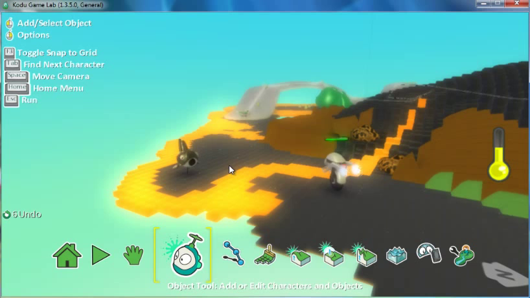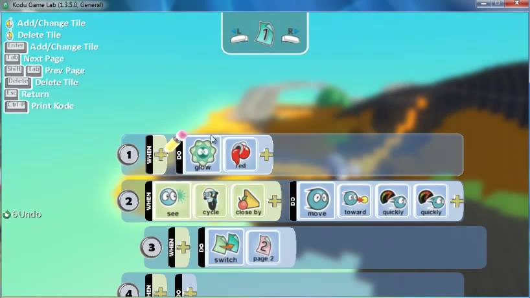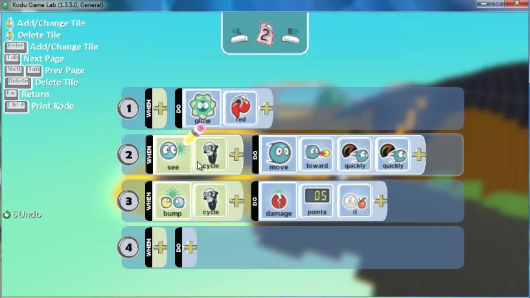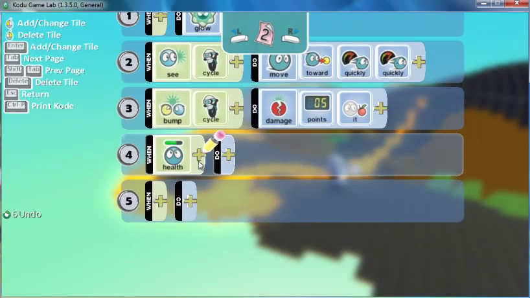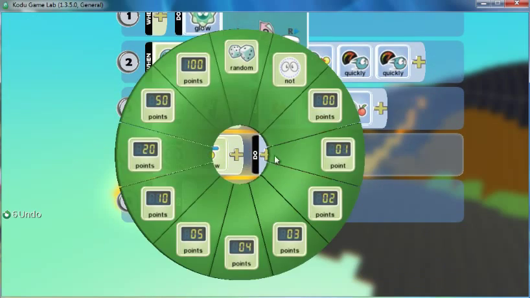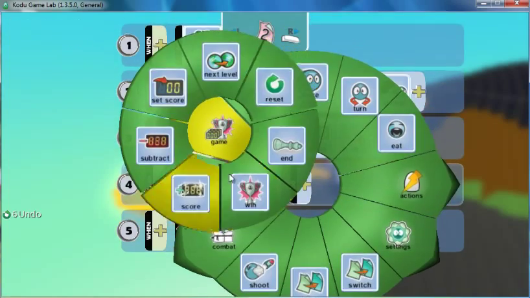And then finally, to defeat a certain character, let's say this fish was my final boss character in the game, I could just program him. And his program's a little bit tricky because as soon as he sees cycle, he switches over to page 2, so I'd want to make sure I put this on page 2. And I could just add a line here for when his health, which is up here, is below 1 point, so basically when he's dead, I want to do game win.